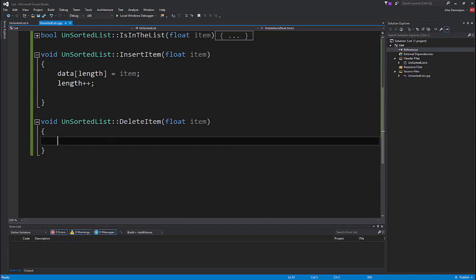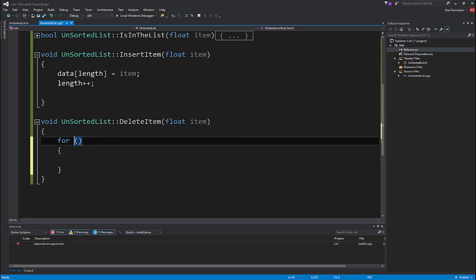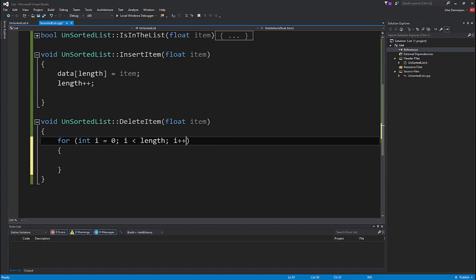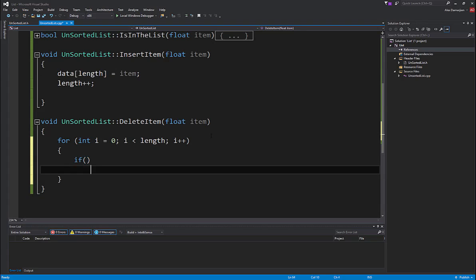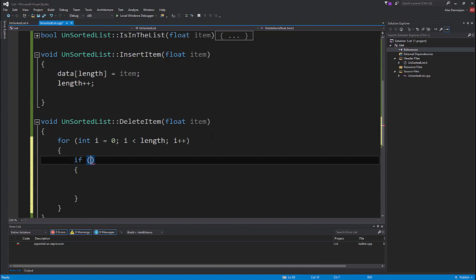So let's take a look at deleting an item. Well, we are comfortable at this point with for loops, right? So let's create a for loop, a standard for loop where we start at 0, and we check, is our index less than the current length? And if it is, we want to increment it till we get to whatever our length is. Now, what do we do next? Well, we want to delete an item. Right now we're sorting through our entire length of elements, so maybe use an if statement to check if we found that item.